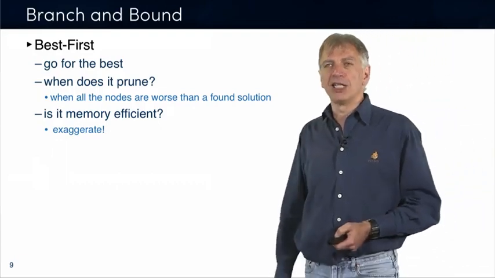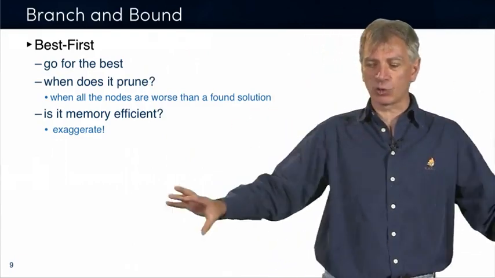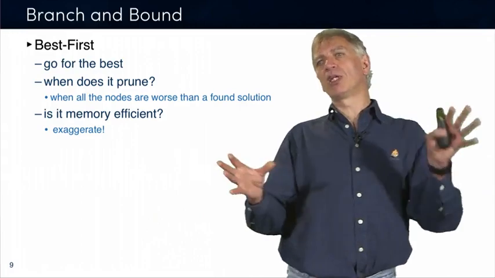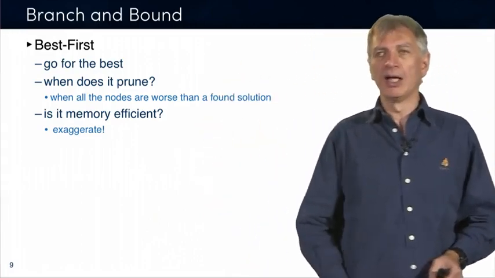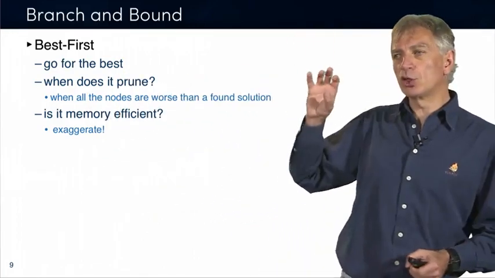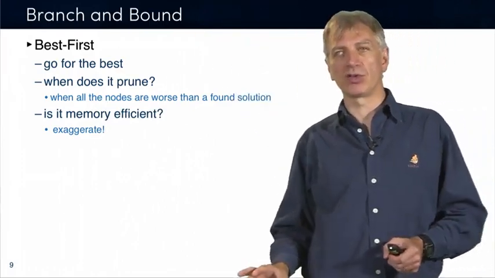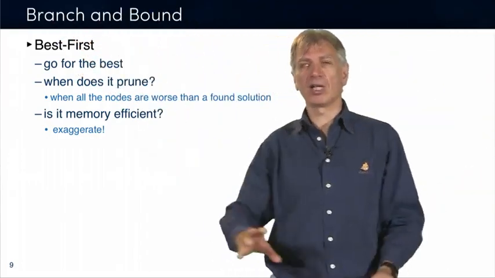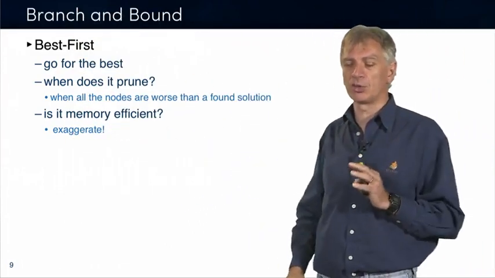Okay, so in a sense, best first search is greedy, right? Always go for the best, okay, and expand that one. Okay, most of the time when you expand that particular node, their value may go down, and therefore you don't select them anymore. Okay. When is best first search pruning? It's essentially pruning when all the nodes that you can expand have a value which is worse than the best solution that you have found so far. At that point, you have all these nodes which are floating around. They've not been expanded, okay, but it makes no sense to actually explore any of them, so you stop. And that's when the computation stops.